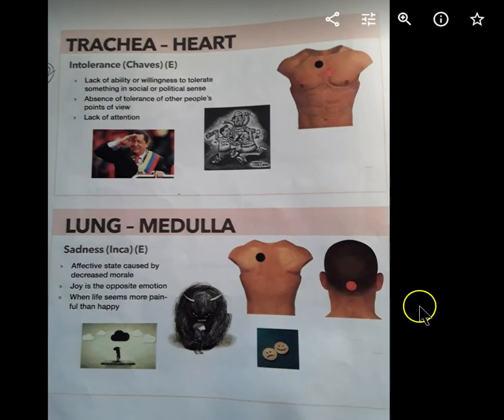And down here, sadness. Who isn't feeling sadness and grief over what's going on today in the world? Joy is the opposite emotion. Again, have I spoken about the ancient hieroglyphics on the Egyptian pyramids? When you ascended, they tested you with the Libra scales to put a heart in one side and a feather in the other to see if you lived your life as light as a feather with your heart.